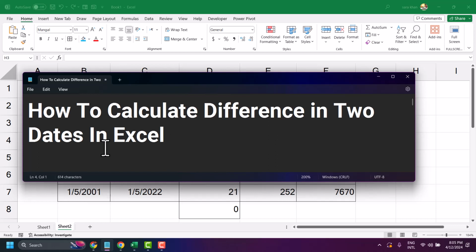In this video, I will show how to calculate the difference in two dates in Excel.